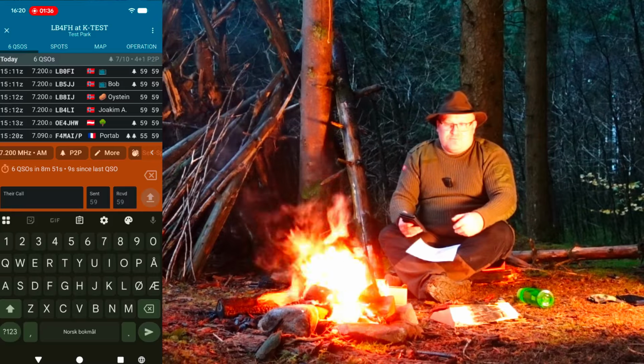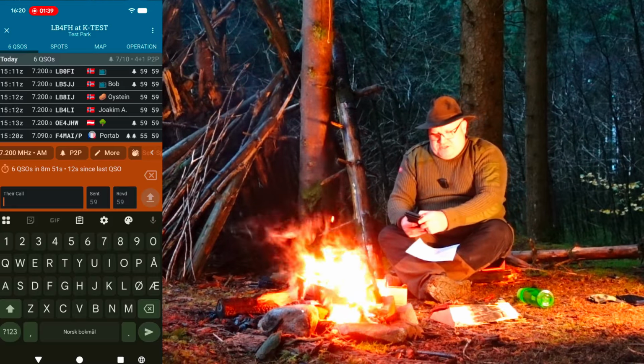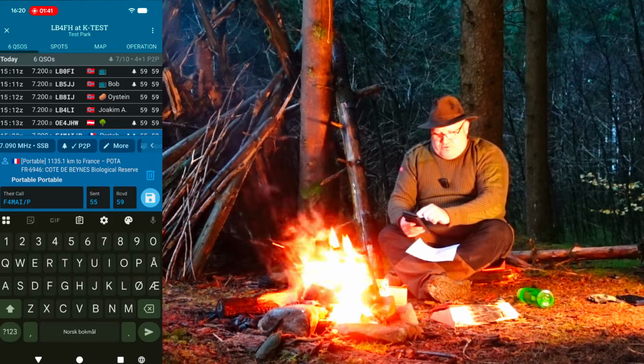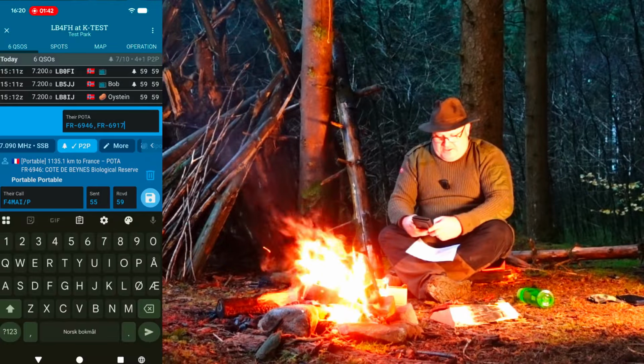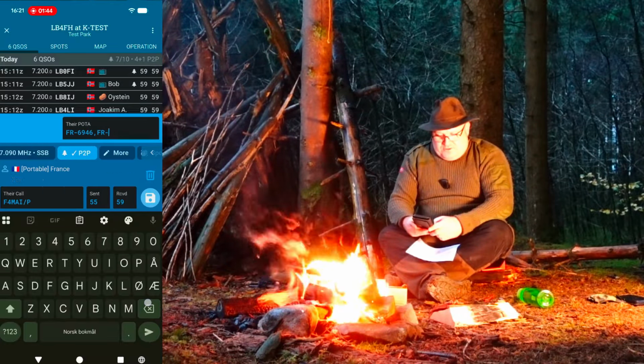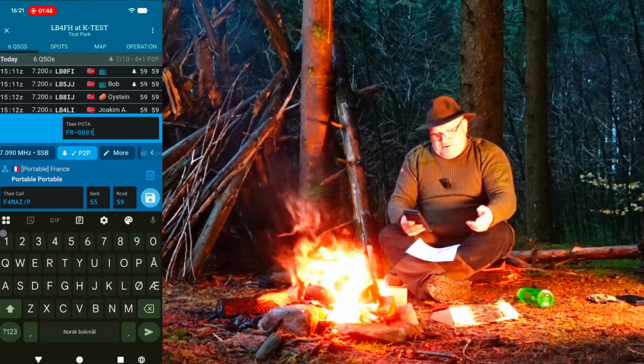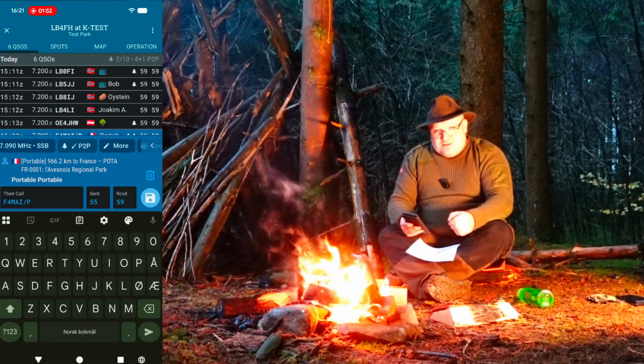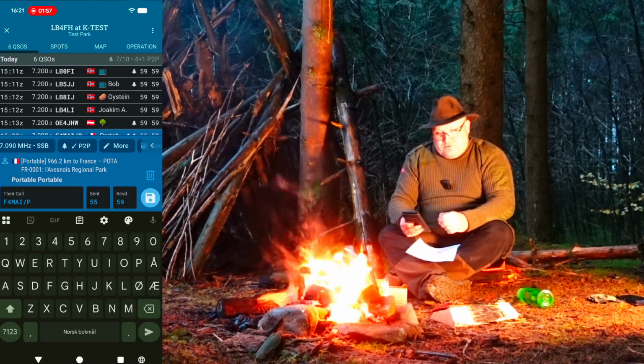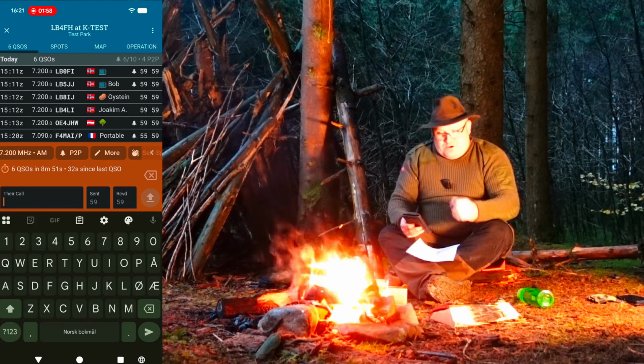That depends on how that person is spotted. So if you want to change that, you can go in there, go to the P2P, and you can go in and, for example, say that you know that this person was in 0001 instead, and then that is correct. Click the Park to Park button again, and then you click Save. I'll cover a bit more about that later.